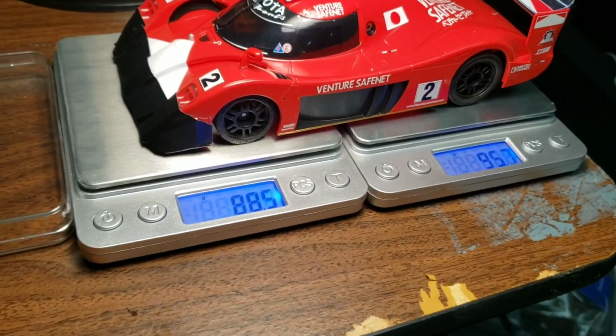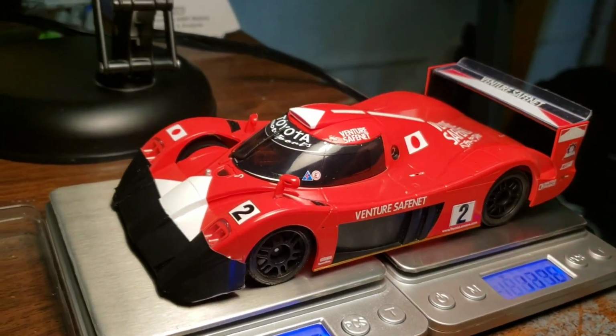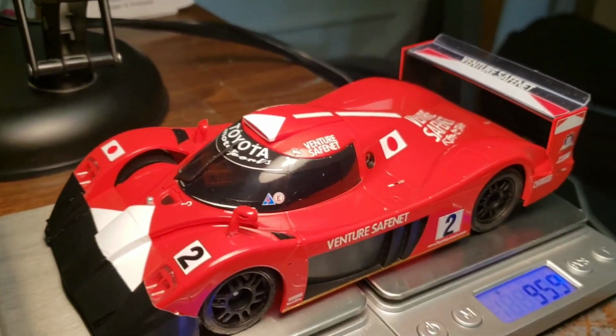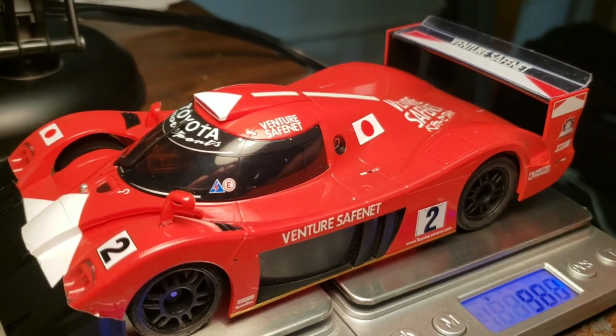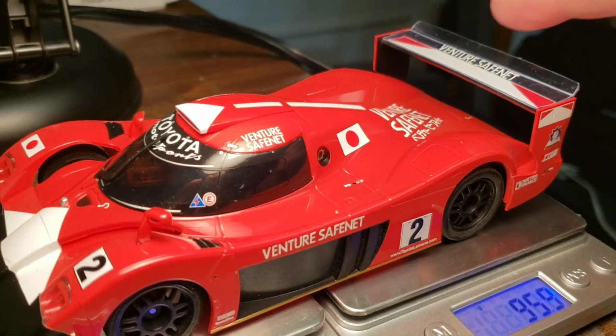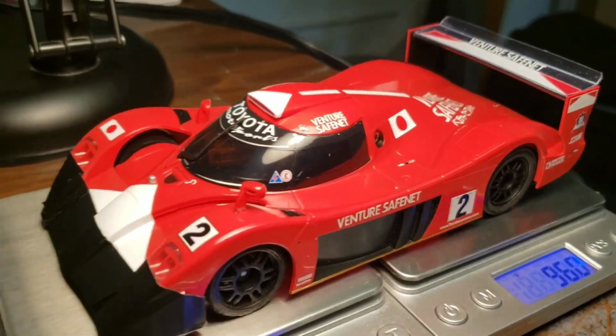And it was an easy mod. It cost me nothing. I had just a little bit of this plastic left over from a package that I had a torque wrench in. But if you want to make that change to your car, feel free. It's clear. It's barely noticeable. I don't even think that anybody would care that you did it, but that makes a world of difference.